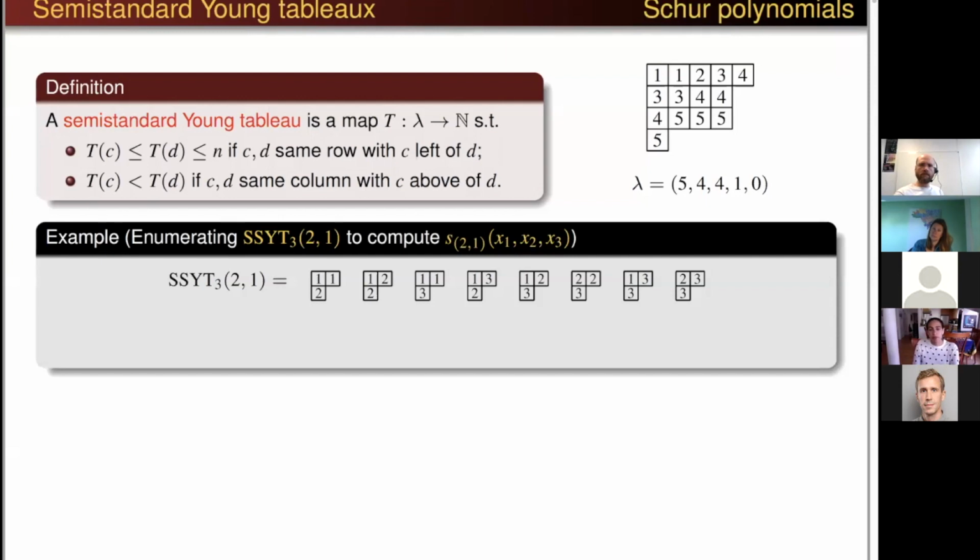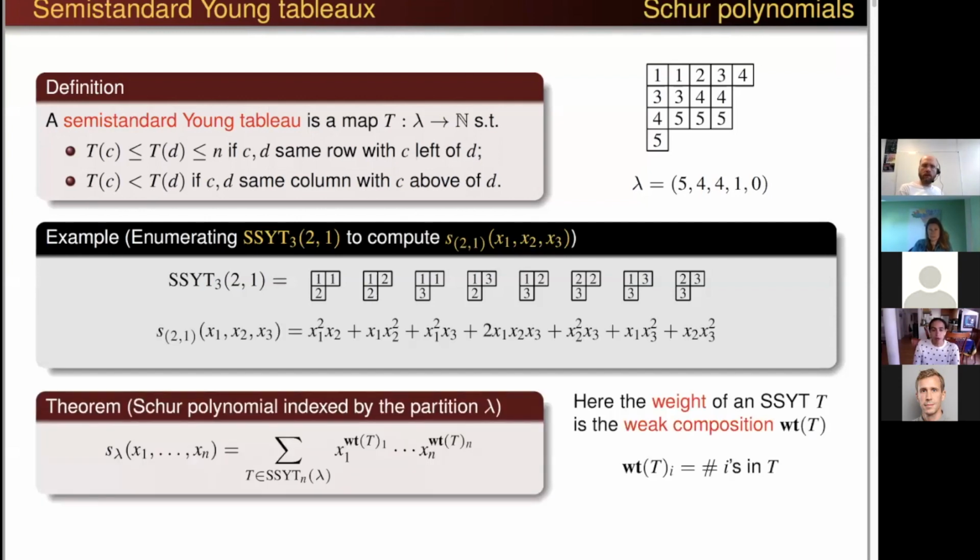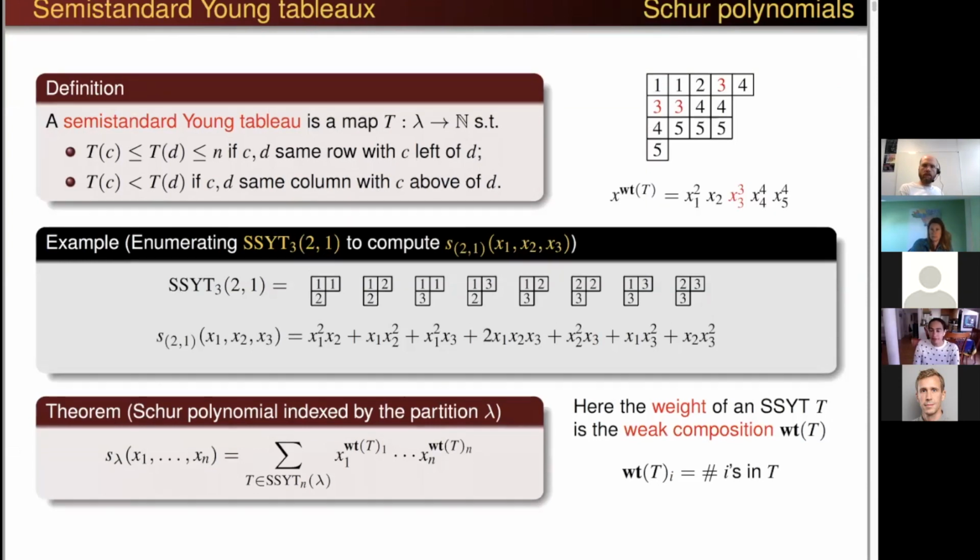Okay. And now from this, I'm going to take a generating function. So to take a generating function, I just need to tell you how to associate a monomial to every object. So here's my example. The weight function for tableaux is I can change every box with a 3 to the variable x3, and then I multiply all my boxes together. So the weight of the example that I have at the top is given there. So we can see x1 squared because there are two 1s. And then for the Schur polynomial, I do this example in the middle, and I write down the monomials for all of the 8 tableaux I get, and I get this symmetric polynomial.